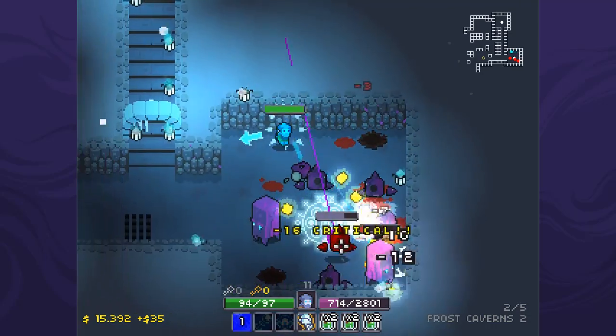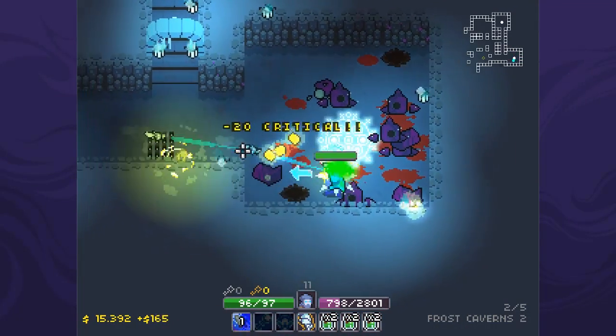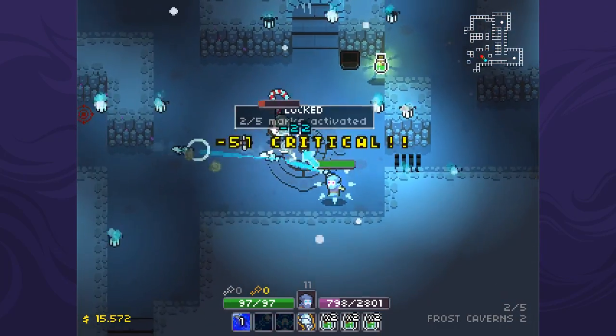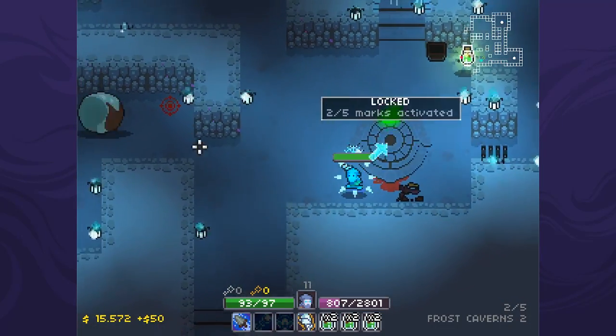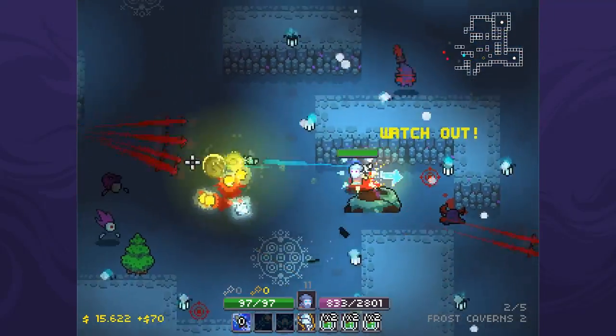I think we're gonna be able to go into the secret area. You know, I should probably take out the champion there. I'm not entirely sure if I want to. I mean, extra levels is levels. It's just those enemies are rough customers.